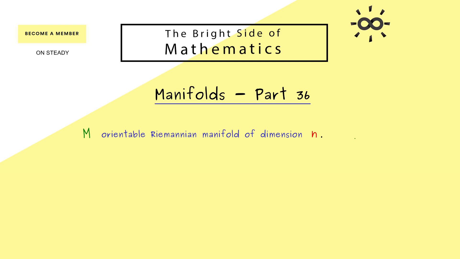Then let's immediately start with the assumption here: m should be an orientable Riemannian manifold, and the corresponding dimension we simply fix as n. Now, we consider volume forms and we already know these are n-forms. In particular, we have shown that we have exactly one canonical volume form, which we denote by ω_m, and we know it has a very nice local representation. Namely, if we have a chart h and a parameterization φ, then the determinant of Gram comes in. More precisely, we have the square root of the determinant of this g matrix and then we have the standard dual basis. So this is the canonical volume form in local coordinates and it's important to remember, because when we do integration on manifolds, this will be the standard form we integrate. And this is the reason for looking at examples in this video.